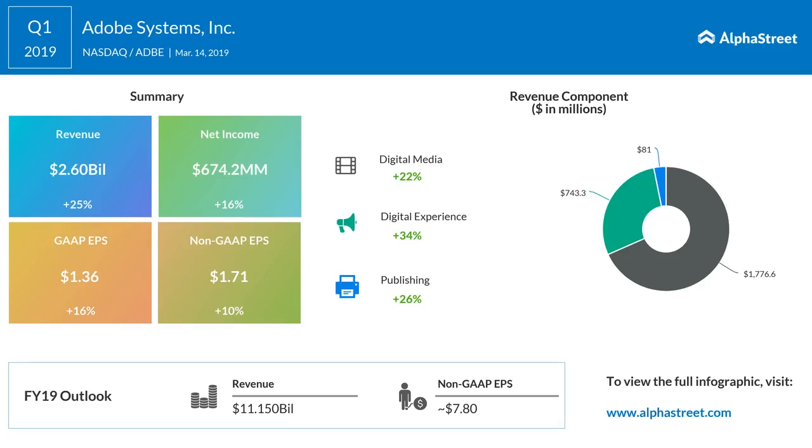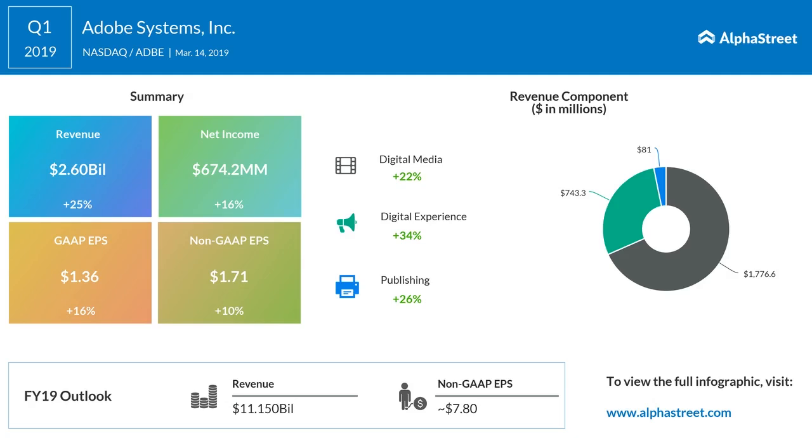Good afternoon, and thank you for joining us today. Joining me on the call are Adobe's President and CEO, Shantanu Narayen, and John Murphy, Executive Vice President and CFO. In our call today, we will discuss Adobe's first quarter fiscal year 2019 financial results. By now, you should have a copy of our earnings press release, which crossed the wire approximately 1 hour ago. We've also posted PDFs of our earnings call prepared remarks and slides, and an updated investor data sheet on adobe.com.